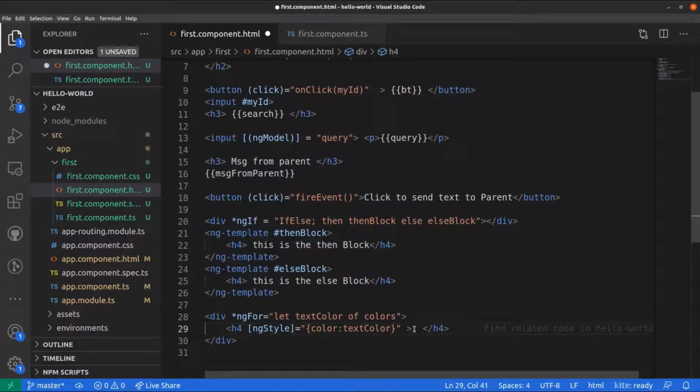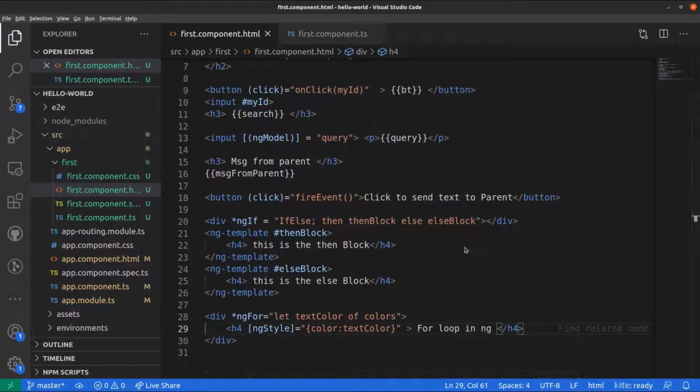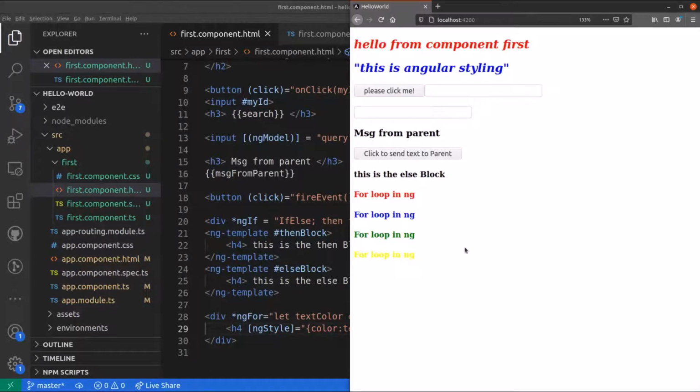And here we can write whatever text we want to be printed. We can say for loop in ng, in short for Angular. Let's save this and go back to our page.